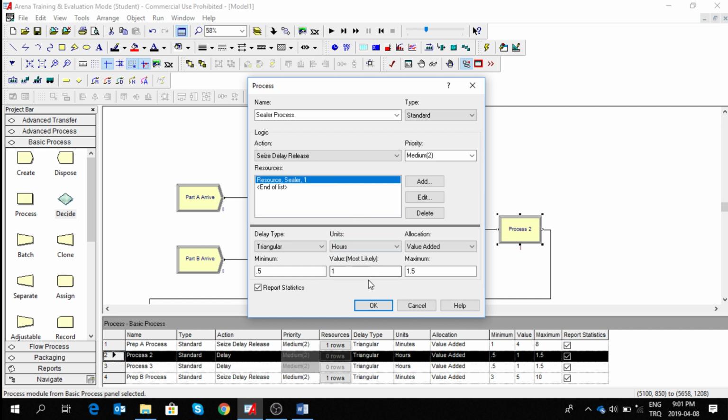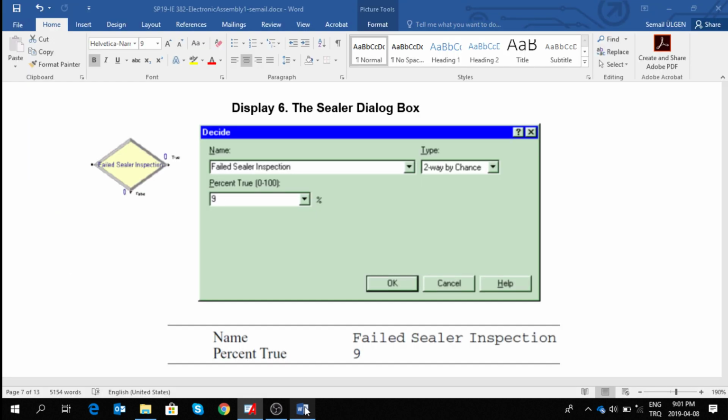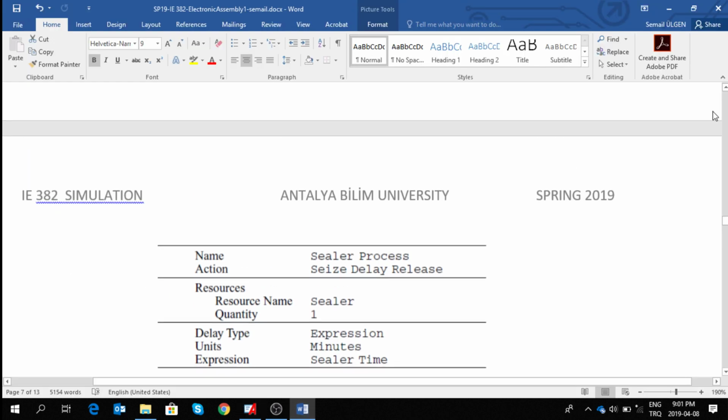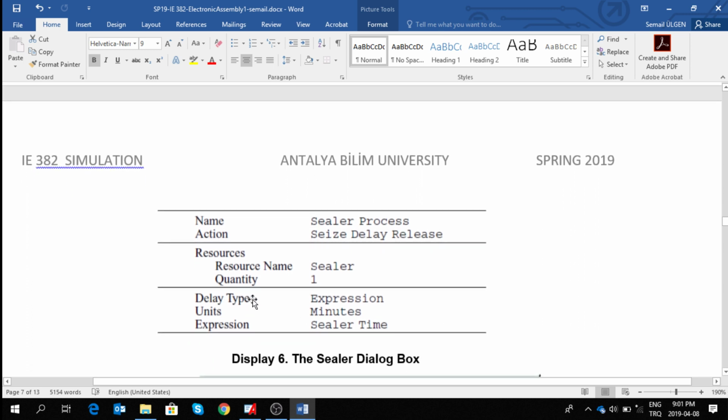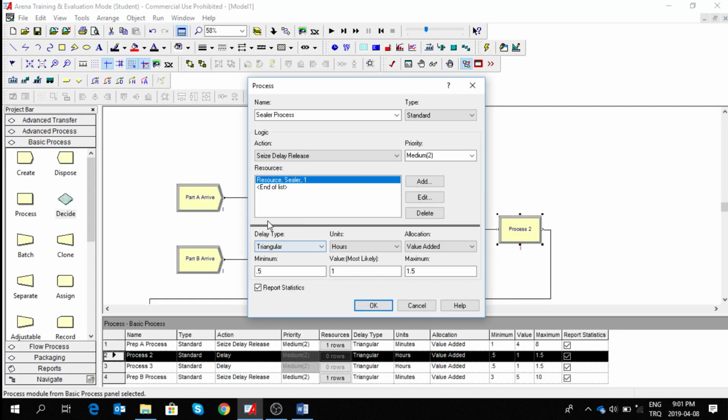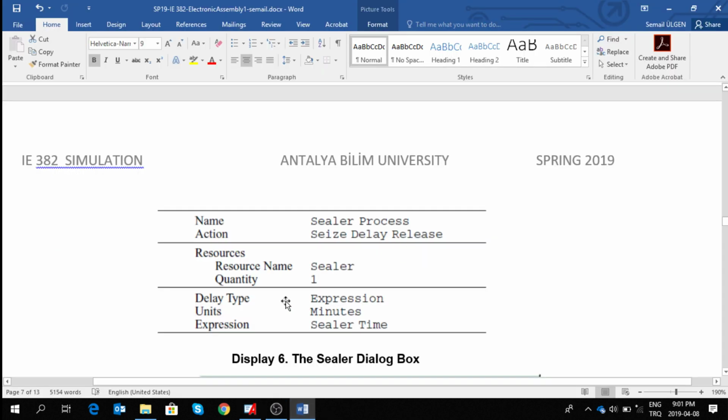So where are we going to use the sealer time attribute? If you go back to the expression again, look at the delay type. The delay type is the expression, so we have to be careful here. It says for the delay type, choose the expression, and then the expression is going to be sealer time.